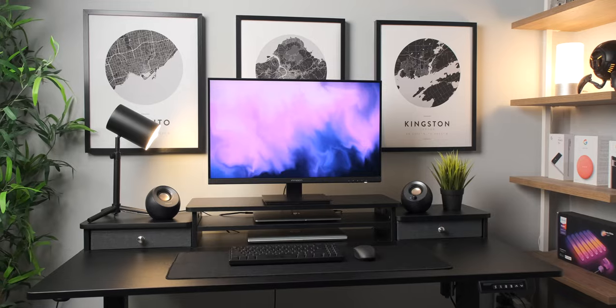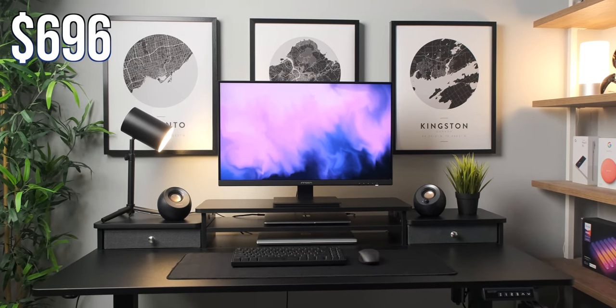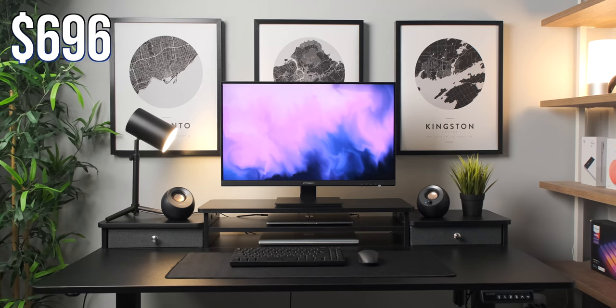But seriously speaking, this is also a very good time to take advantage of the deals and build yourself the new desk setup you've always wanted in your room. And since I am a broke university student myself, I decided it would be a good idea to make this setup as cheap as possible without sacrificing much on usability, so everything in a desk setup minus the computer will cost a grand total of under $700 — and that's without the potential sales that'll come soon.